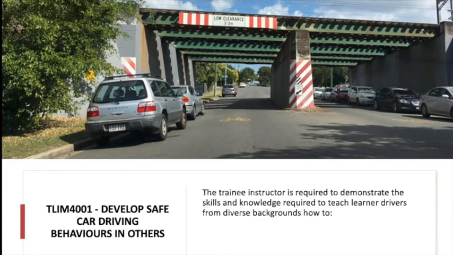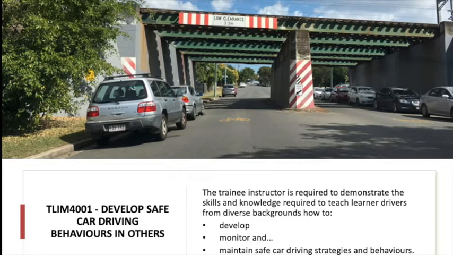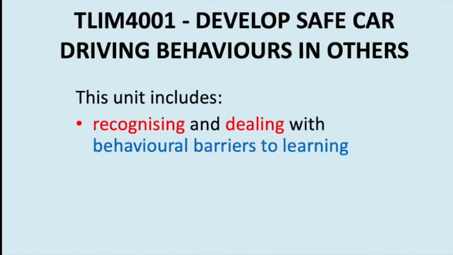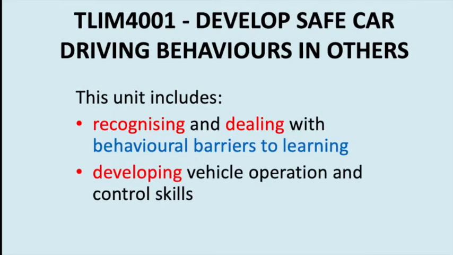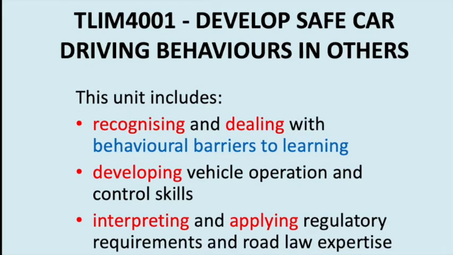TLIM4001, develop safe car driving behaviours in others. The training instructor is required to demonstrate the skills and knowledge required to teach learner drivers from diverse backgrounds how to develop, monitor, and maintain safe car driving strategies and behaviours. This unit includes recognising and dealing with behavioural barriers to learning, developing vehicle operation and control skills, interpreting and applying regulatory requirements and road law expertise.